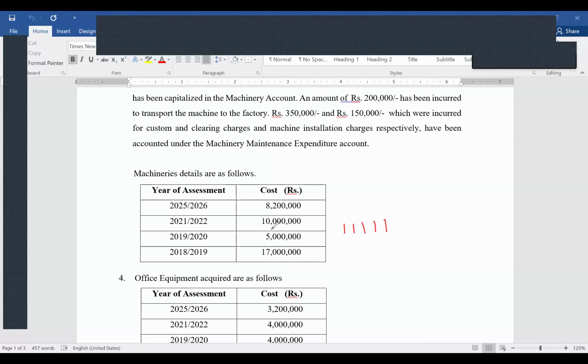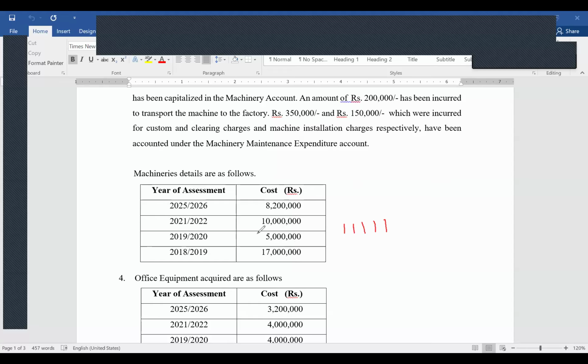Even though we still have this asset with us from the purchased year, we have to grant capital allowances because we cannot defer. We cannot say we are not going to deduct it in the year of assessment 18-19, but we are going to deduct it in a later year of assessment. So it is not deferred. We cannot defer. Therefore, we have to consider the number of years we have already deducted capital allowances up to the year of assessment in which we are in. So 5 years already lapsed.